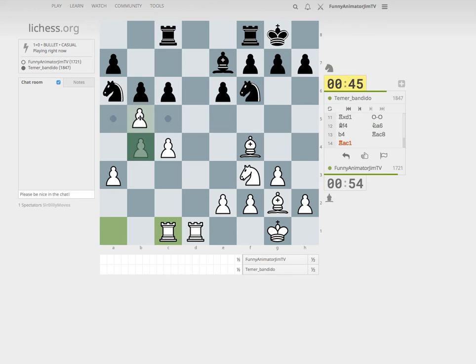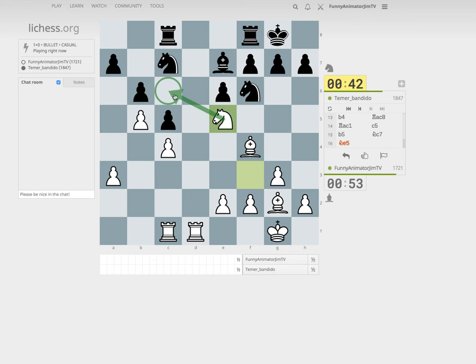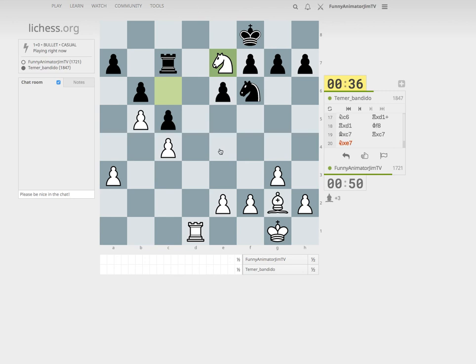c5. Now the move b5. We're putting a knight on c7, knight to e5, rook fd8, king f8. So. Yeah, this seems fine. Bishop c6. So now I think the bishop is vastly superior to his knight.